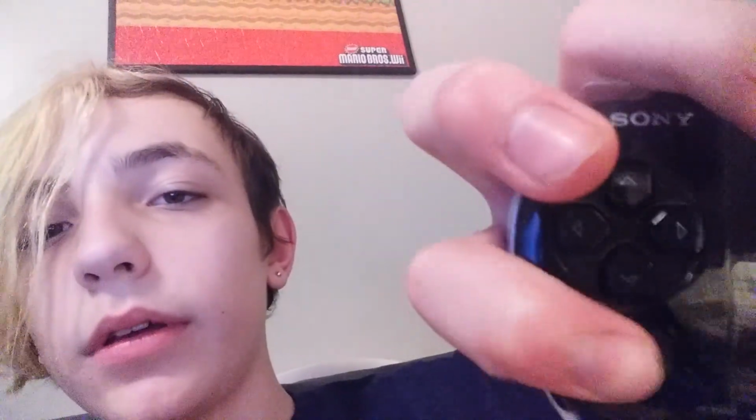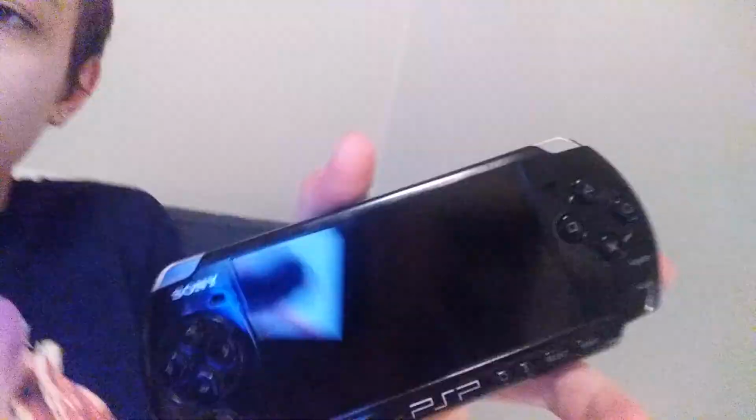Alright, the next thing is just a quick overview of the actual system. I have the piano black version, and in this version it's got its little power switch right there and the hold button, and it's got your D-pad and your very fragile analog stick, which you should never use because it breaks very easily. And then you got your shoulder buttons over here. They seem to be clear, but if you look on top of them, not through the camera probably, you could see the L or R. You could lightly see the R there.